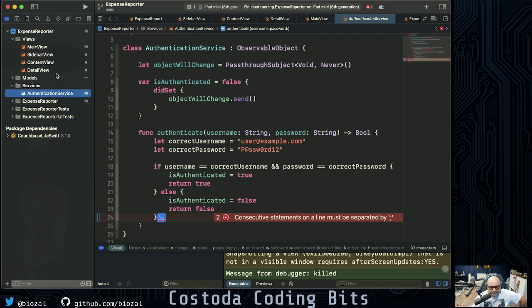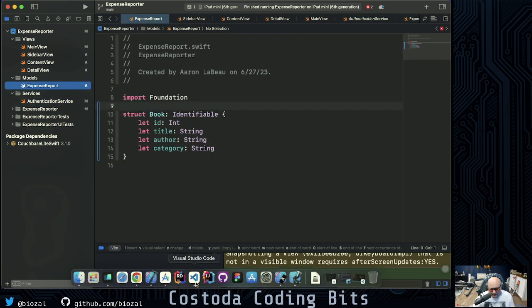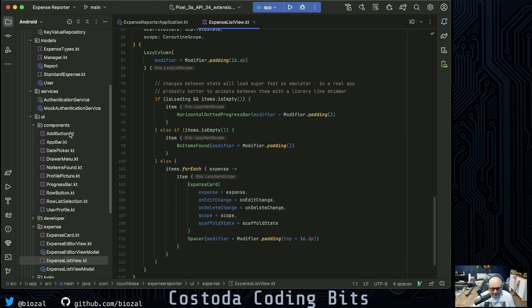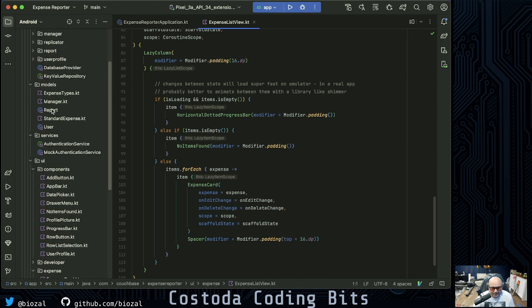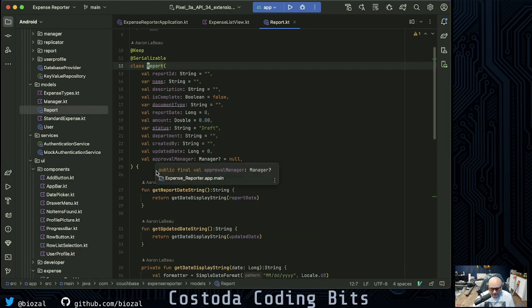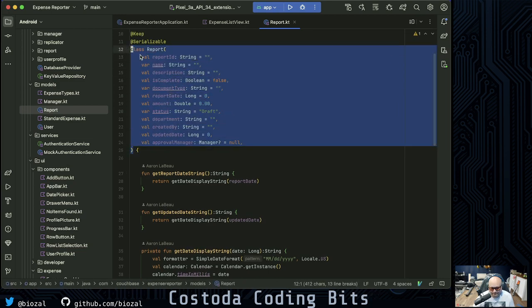So we don't want expenses anymore, right? We looked at that, and we're building books. That's what our AI overlords gave us. But really, that's not what we want. We want expense reports. Now, I'm going to cheat a little bit here because I told you earlier, I already wrote this app a while back in Kotlin. So now we're going to do something pretty interesting. I'm going to ask our overlords to take the report code that I have, just this one right here, and I'm going to ask if it will convert it to Swift for me and see what it does.